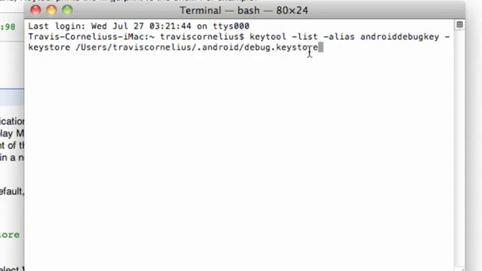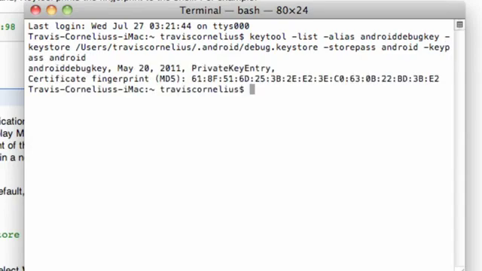So we have this keystore here, and then we just say -storepass, and the password is android, which they have set up, and then our keypass is android as well. And we hit enter, and it gives us this unique fingerprint.